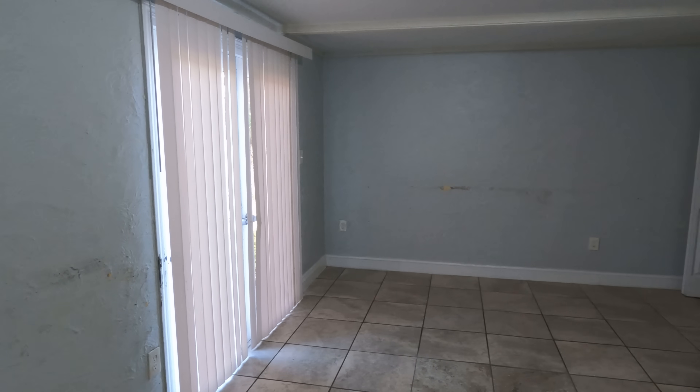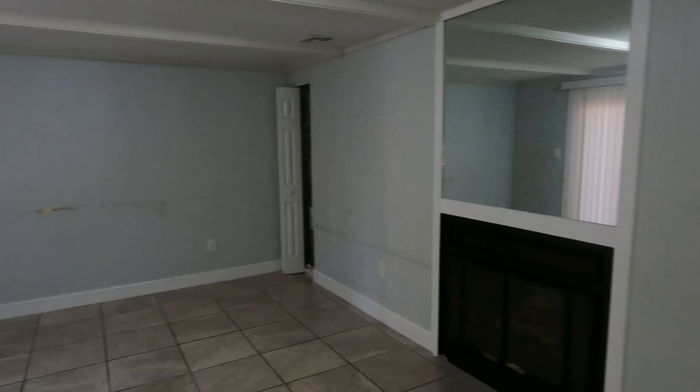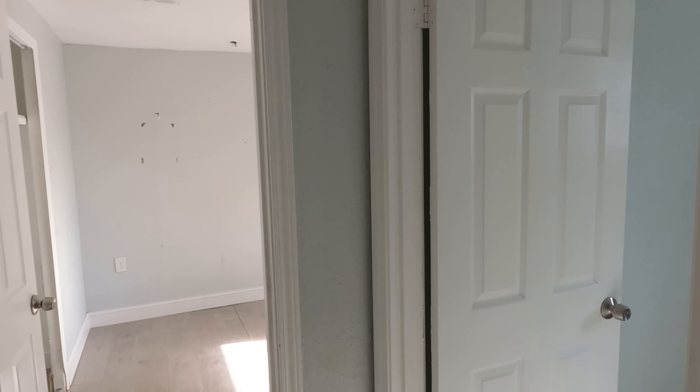You do have a second living space just right here with a fireplace, and then two doors that lead out to the backyard. Since we are on the right side of the house, let's look at the first two bedrooms. This property has three bedrooms and two full baths. As you can see, you do have some drywall issues with the ceiling here — cracks here and also cracks over here as well. I would say new flooring and new interior paint instantly, and start from there.